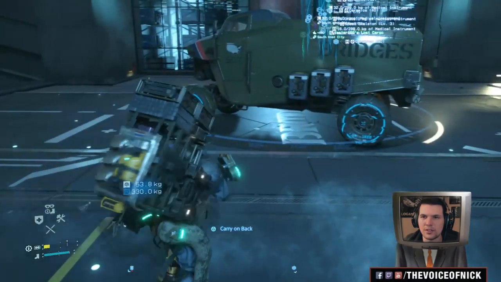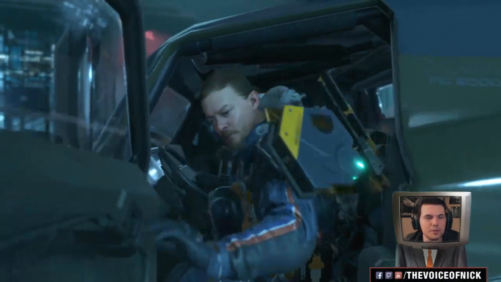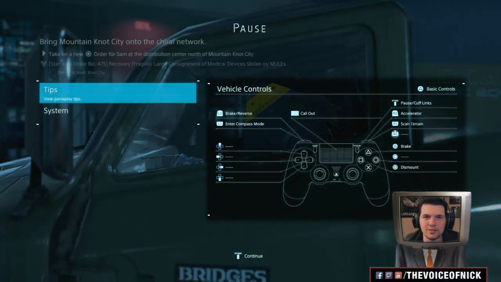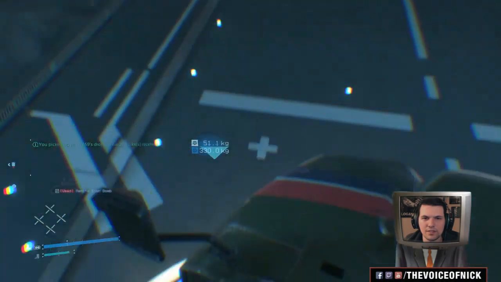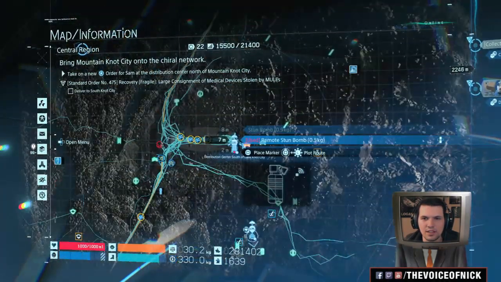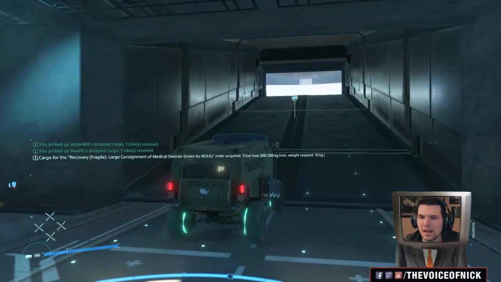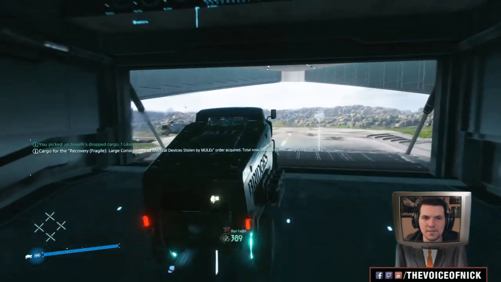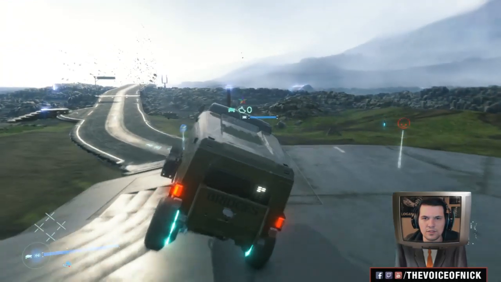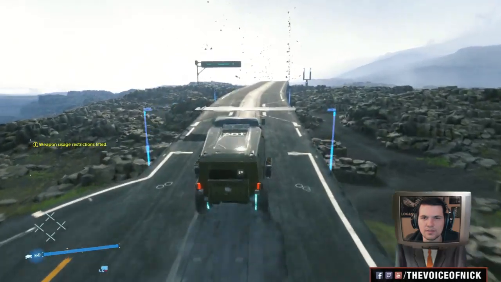Alright, so what we want to do is this, and let's see if it says cargo for Sam available. We might have figured out the secret of that. Damn it. Yeah, it no longer says cargo for Sam available, so that's what that meant. I don't know what it means again. Have a pleasant journey. Weapons restrictions lifted.